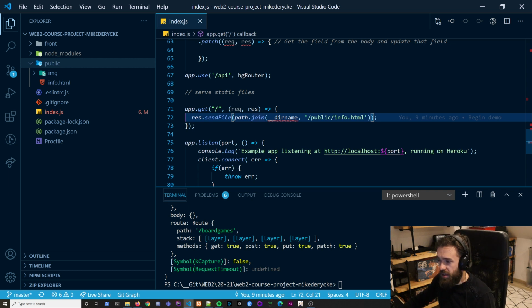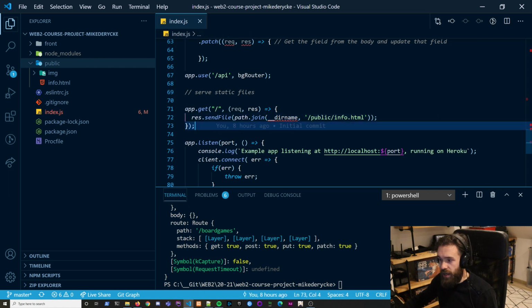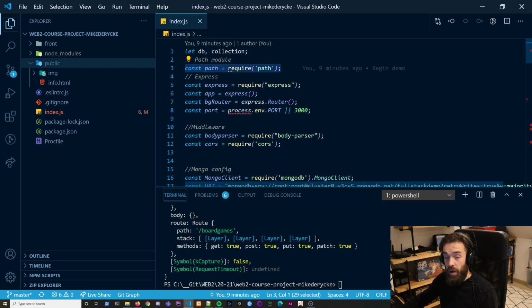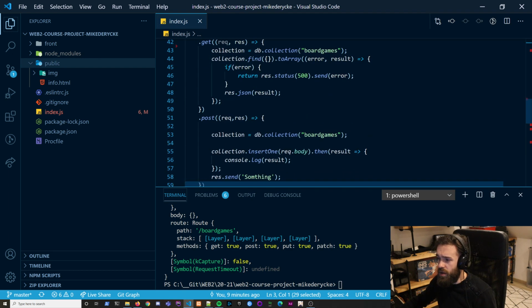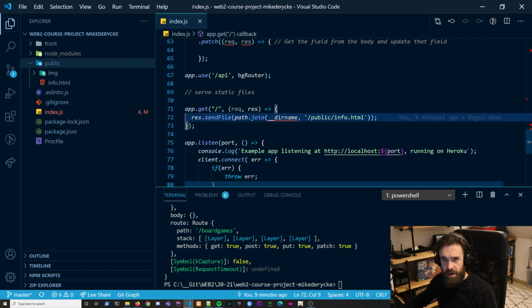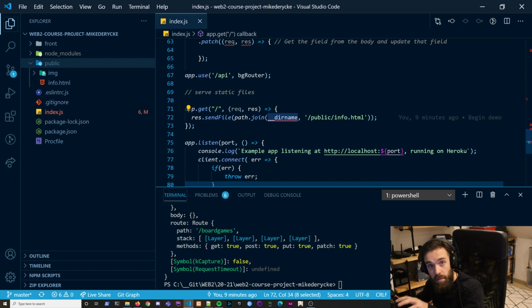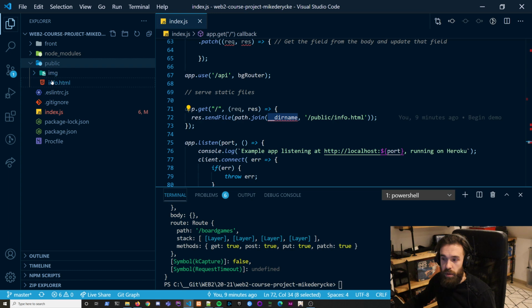So response, send file. And of course, you have to combine the path with the actual file name. So /public/info is the actual file name, but you have to preface that with the actual dir name. So again, I use the basic node path module for that. So require the path module, that's step 1. Have your response send back a file, that's step 2. Step 3, path.join, have the dir name. This will be the directory name that is actually where this API is running, plus public info combined, and that will be public info.html.